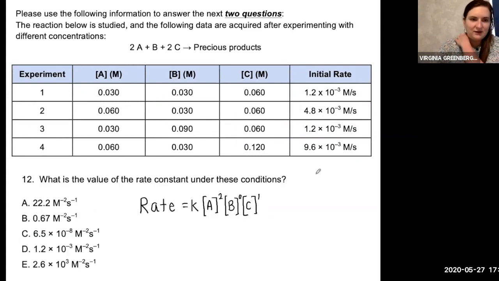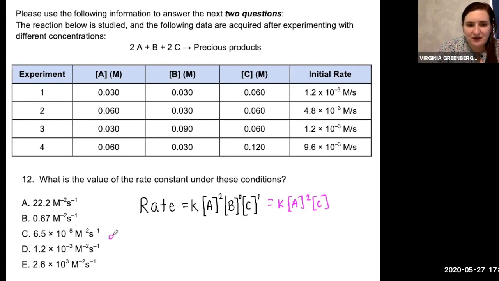So now we have the follow-up to that question, which is to figure out what the K is. And so let me go ahead and write our simplified rate law, which is just K A squared times C. To determine K, we're just going to pull the data from one experiment, plug our numbers in, and then solve for K. So I'm going to go ahead and pick experiment 4. Doesn't matter what experiment you pick. I just usually pick the one on the bottom because it's easier to look at the numbers there. Doesn't matter.